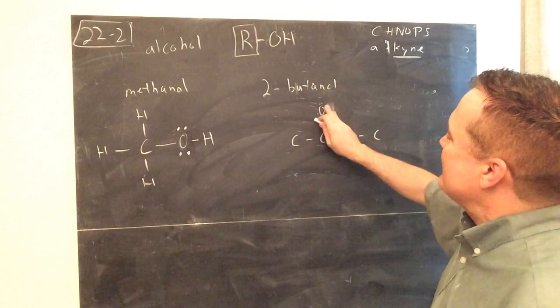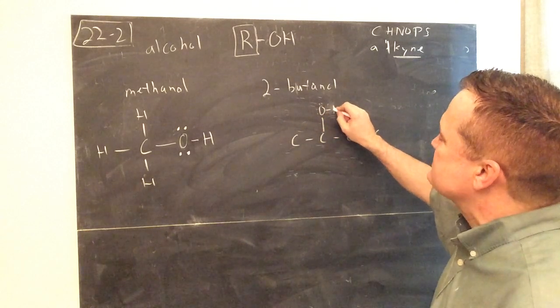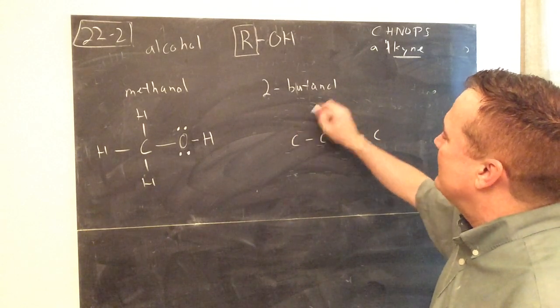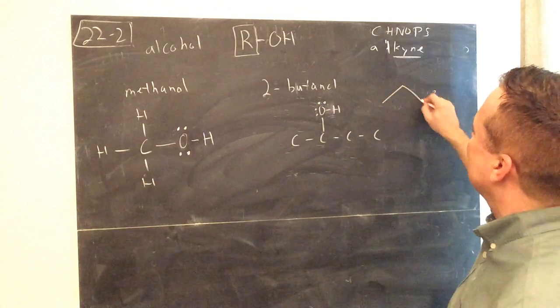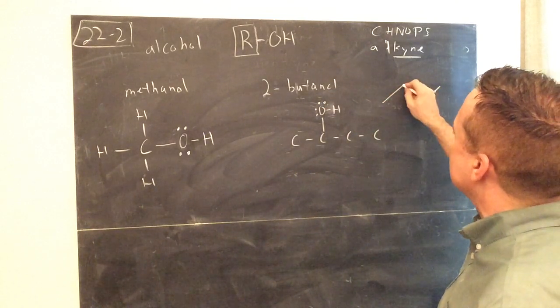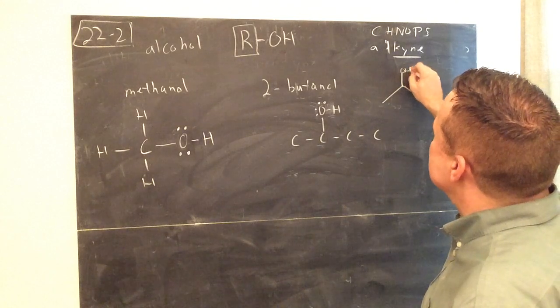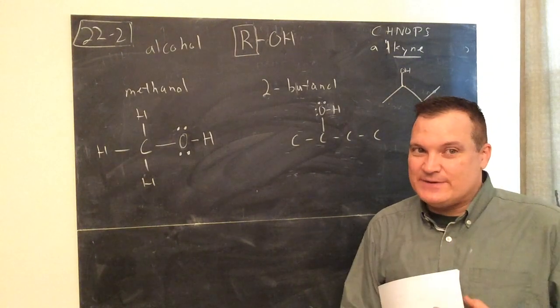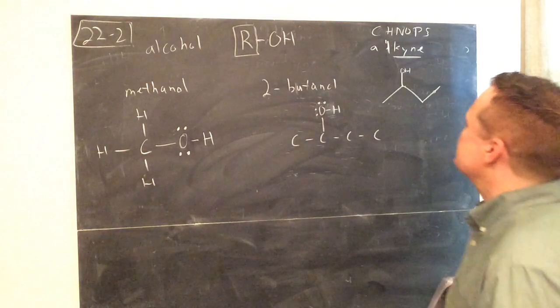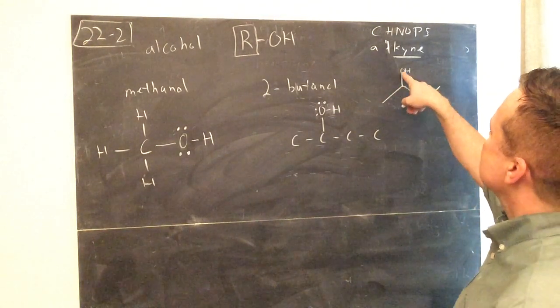I'm sorry. If they ask you to draw this on the AP, you must draw it that way, with a bond and a lone pair. If I was doing this, 1, 2, 3, 4: methane, ethane, propane, butane. On number 2, I put a line up and put OH. That's okay for me. Now, that is not going to get you points on the AP, but it will at least quickly show you, oh, it's CH3, CH.